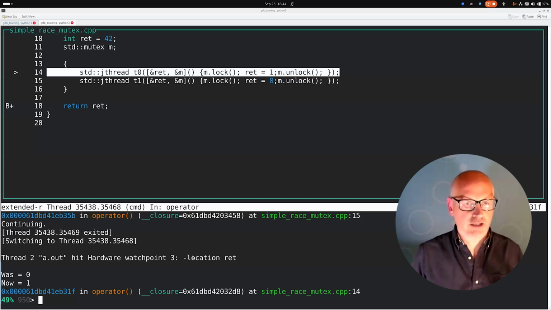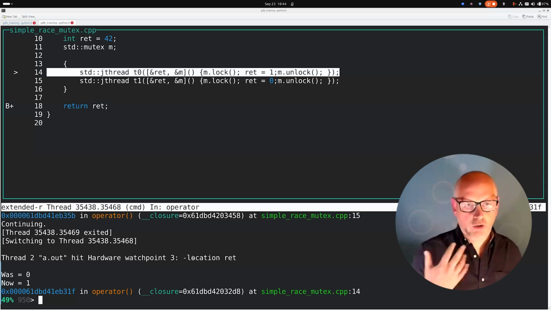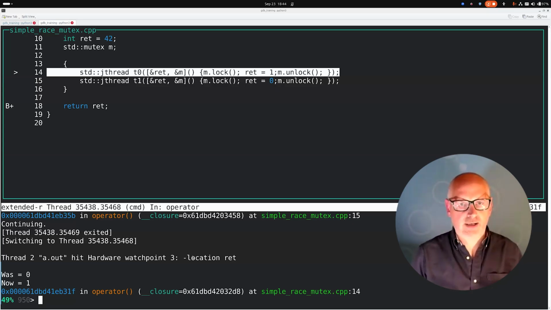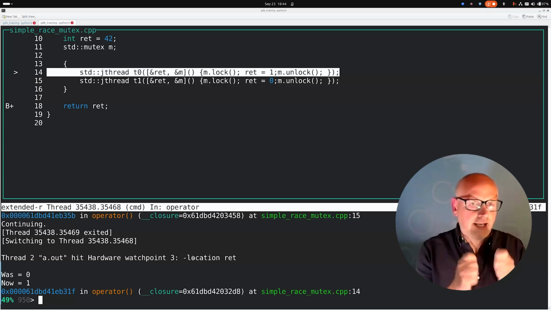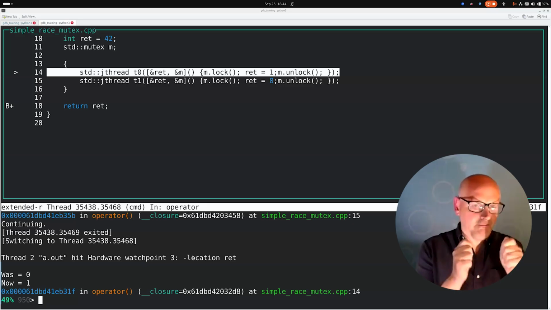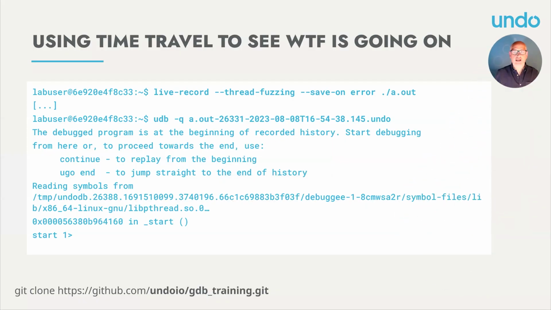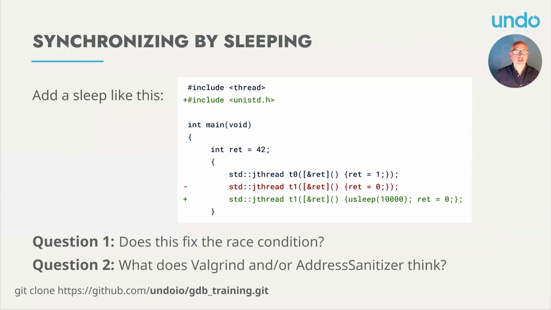Obviously, it's a few lines of code here, but this can work at very large scale with millions of lines of code, and hopefully you can see how that can be incredibly useful, because I just have to capture one run of the program and I can investigate that to my heart's content, and I can follow the control flow and the data flow through. So that is time travel, which I think is pretty awesome.